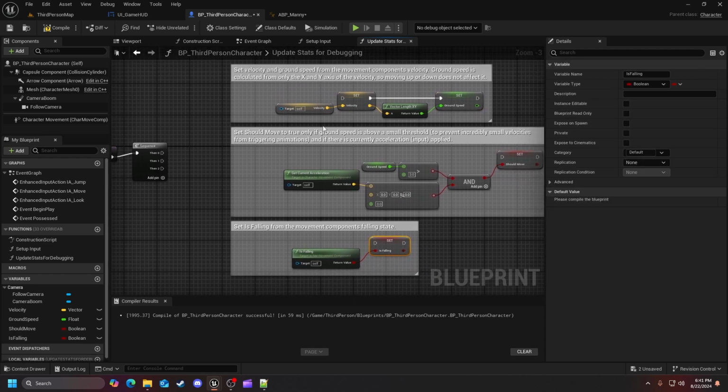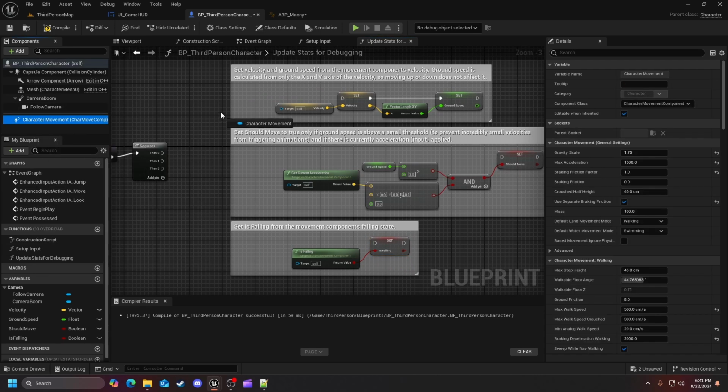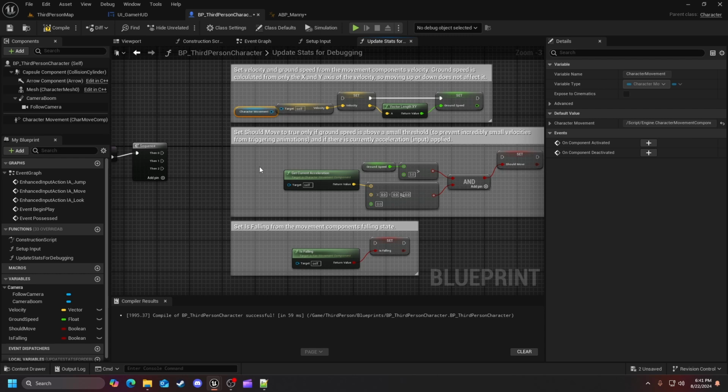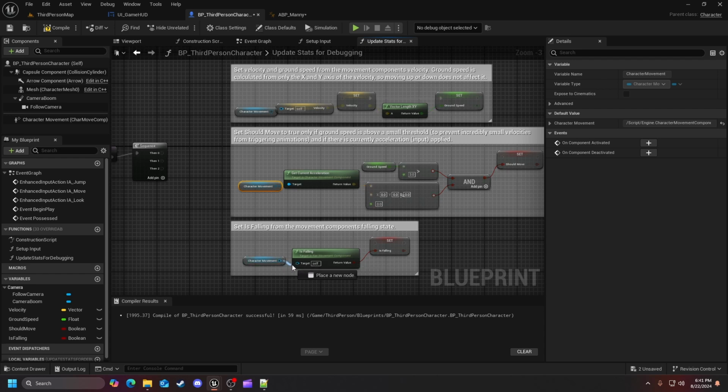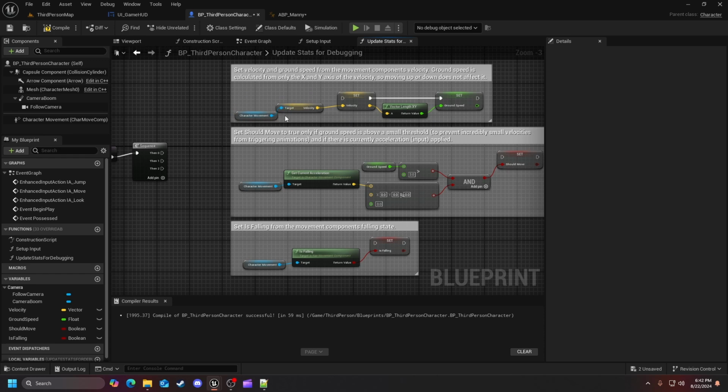Okay, and then once you do that, I am also going to go up here and grab the character movement. So just like how they had it in the animation blueprint, we're just going to call character movement straight there and then just put them into where the movement components were in the animation blueprint. So just like that. Awesome.